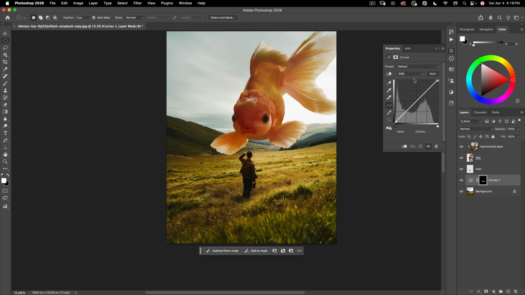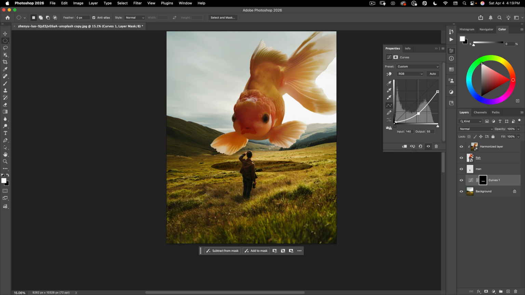With an adjustment layer, you're basically adjusting the colors or the lightness and darkness or the balance of all the layers below it in the layer stack, and you can control which parts of the image with your mask. So in this case, I'm going to make this part darker by pulling my curve down. You can see that's creating a shadow for our fish.